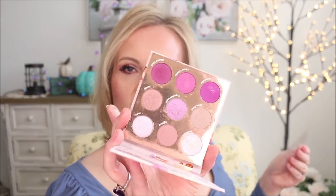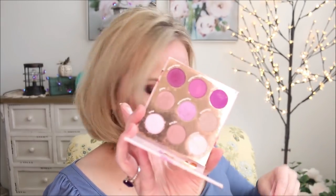And then the little palette that I talked about very recently, the Lock It Down palette too, and all of its plummy colors along with the cool tone colors, so pretty. So I think that's it. I hope that's it. I talked a lot about them. A lot of these things are on sale right now. I'll make sure that I link everything for you so that you know that.